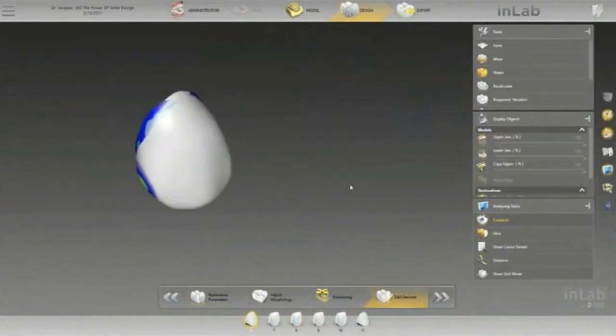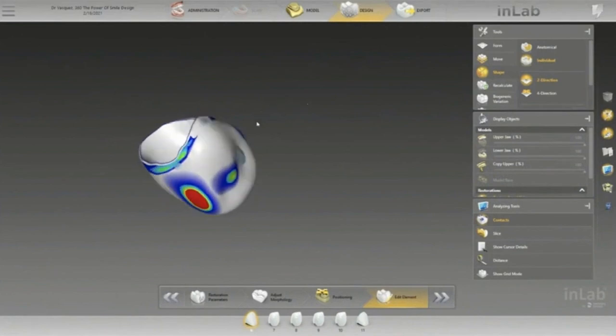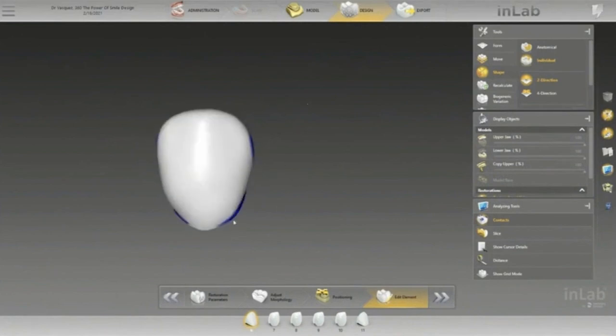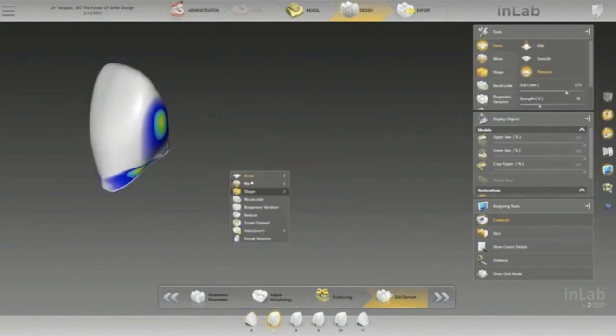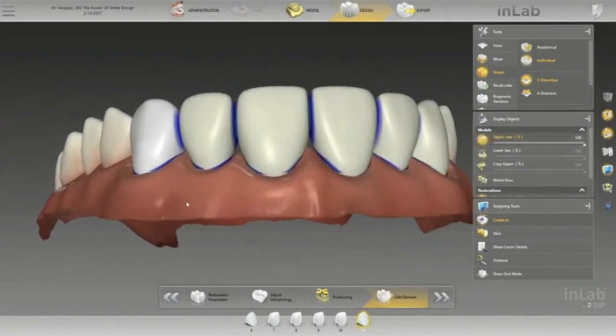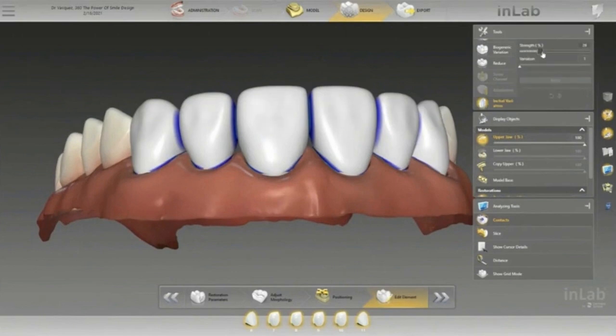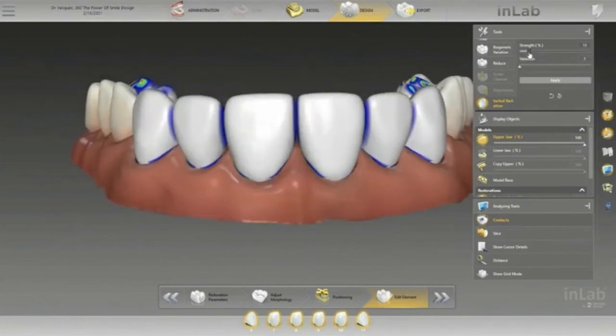The first thing I did is make my margin a little bit thicker. Right now I'm just doing the design, and this is going to be for the temporary crowns. Now, can you mill the permanent restorations out of this file? And the answer is yes. But I like to do temporaries many times, because we're going to work with soft tissue, and I want beautiful soft tissue before I insert the permanent restorations.